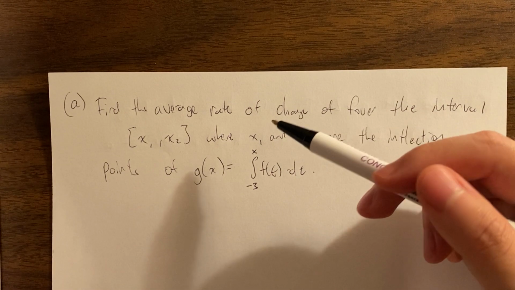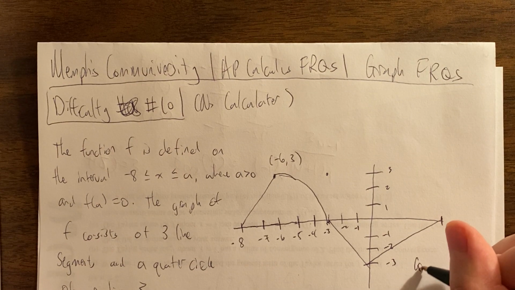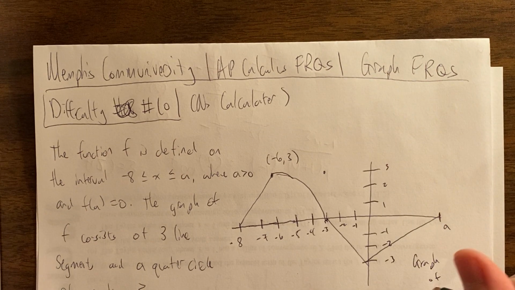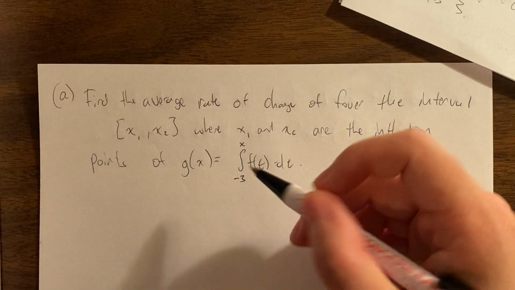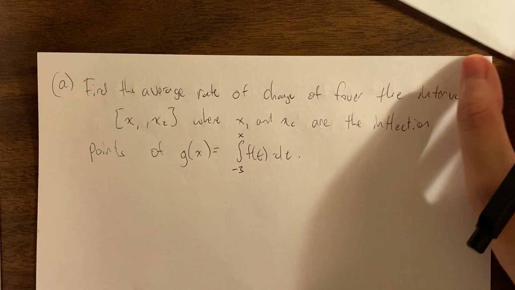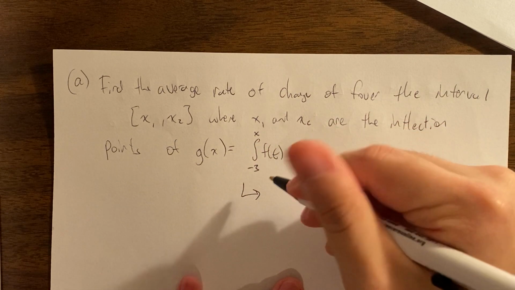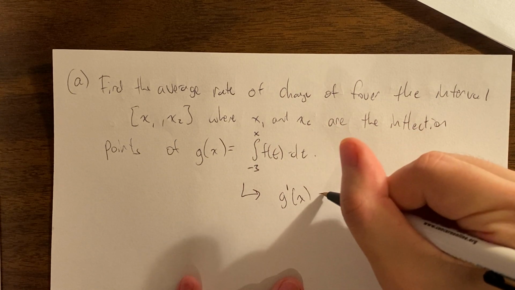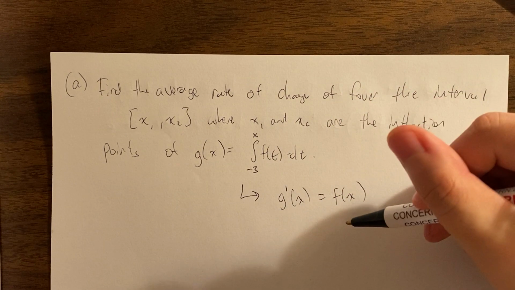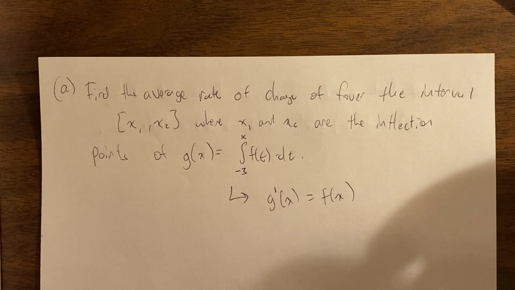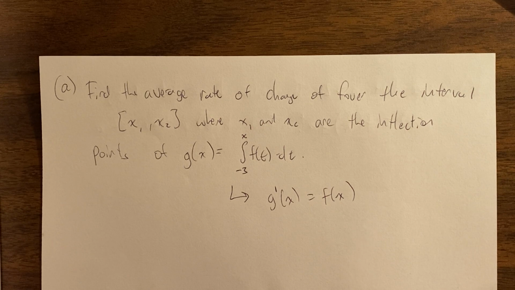So if you've seen these free response questions before, usually keep in mind that this is a graph of f. Let's write that down. Usually they give you this information, the graph and the g function and the givens, but here it's in part A because only part A will use it. But remember, I like to apply the fundamental theorem of calculus, and I will immediately write g prime of x is equal to f of x. The derivative of an integral, of course, they sort of cancel out, so you have f of x here. If you wanted to, you could go a step further and write g double prime of x equals f prime of x, but I don't think that is necessary in this question.